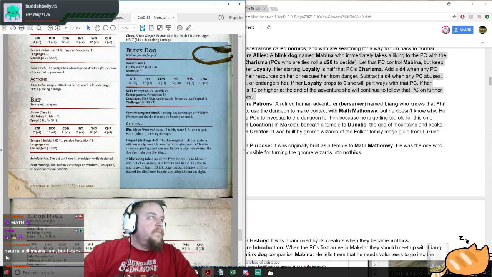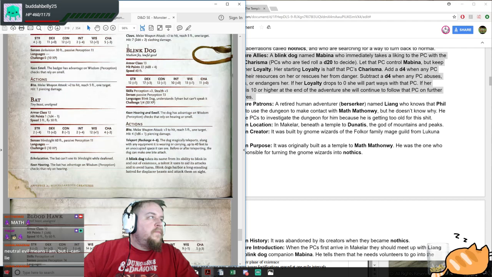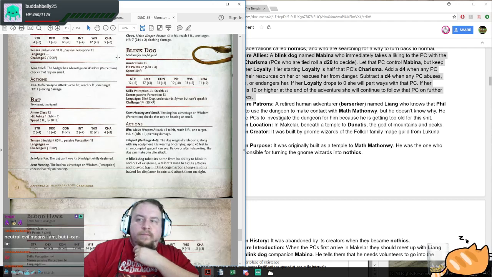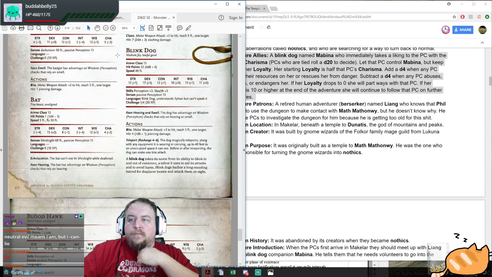So this is dungeon master advice now, and I see Maddie's just brought it up. Normally what you do as a dungeon master is you would run this as an NPC for the party. You would roll its initiative, you would role play it doing stuff, you would take its turns in combat.